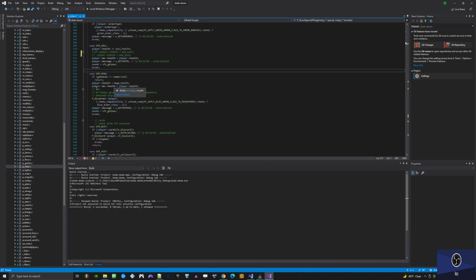And then Megasphere. This is one thing that annoys me, and is why I even did this. Instead of doing like the other ones and adding 200 health, 200 armor, it just sets your health and armor to 200. So instead of doing that, I'm going to add the health to it.